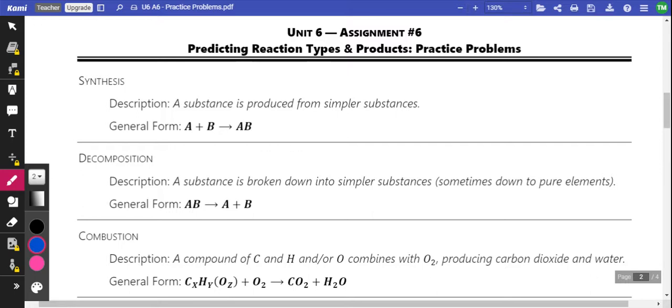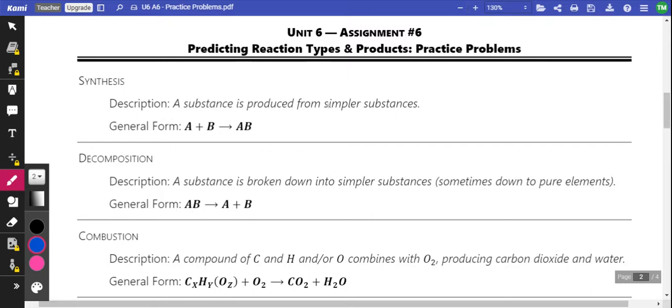So we're going to start it off a little simpler. We're just going to start with what the reactants are and what kind of reaction type we're dealing with when those reactants come together. So let's give an overview real fast of these five types. Synthesis reactions are reactions where we put together stuff from simpler substances and combine them into one thing. So there's a couple key things here.